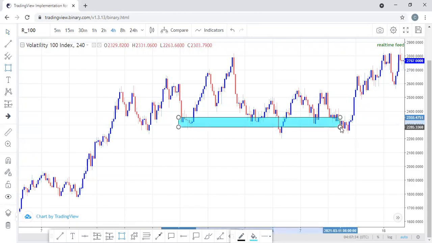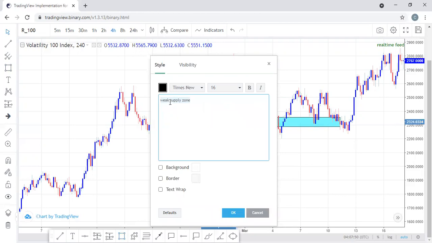It's a weak one because look at how long it took for price to move up, right? Look at this. It took so long, and price finally even gave a false break. So it's a weak demand zone, right? Because of how long it takes this market to move from there, right? So we can simply label this as a weak demand zone, right?